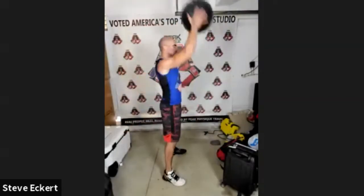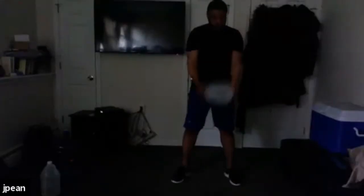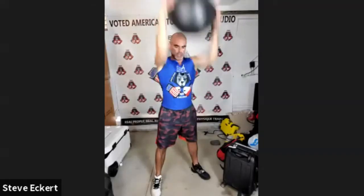So you're pulling over with your lats. Brace your core. If you don't have something to slam, you're just standing. Even if you had a medicine ball and didn't want to slam it for whatever reason, just slam it down. Boom. Straight leg. Straight arm. There we go.